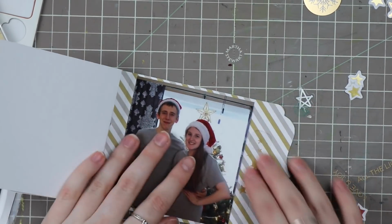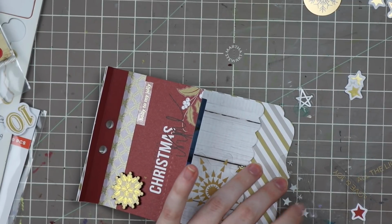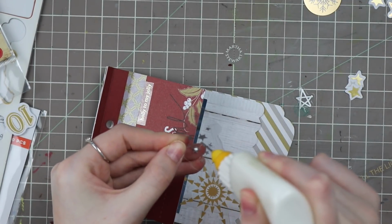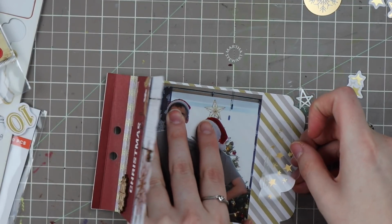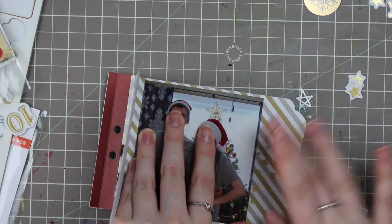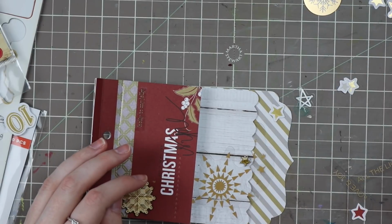So I did one little wood veneer star there, which was from Pink Fresh Studio, I believe. And here I am again with my acetate stars. And again, I put this through my Xyron sticker maker last time. And this time I just decided to go with some adhesive, like an adhesive ATG strip down the one side, because that'll tuck underneath my photo where the adhesive will be hidden. And then a little bit of liquid adhesive underneath the other elements with the larger stars so that it would stay in place. So if you're good at hiding your adhesive, you should be able to use your acetate just fine. But this little interactive component is almost complete.